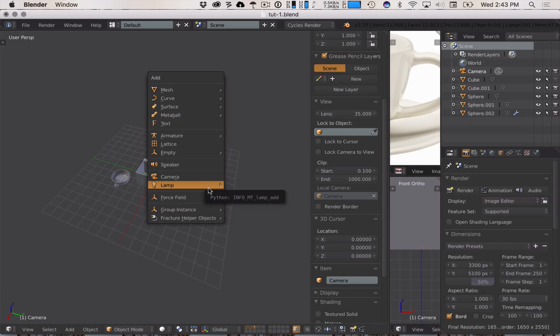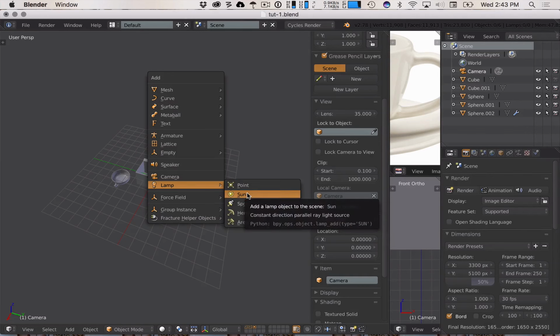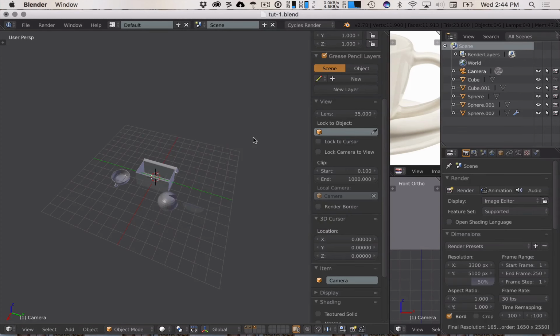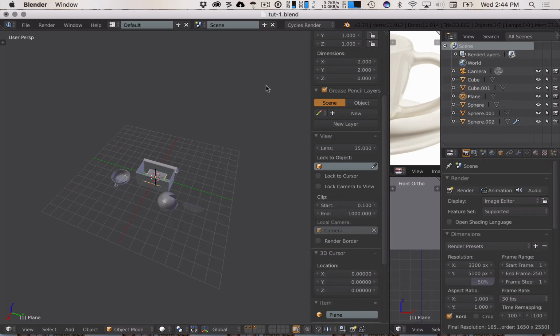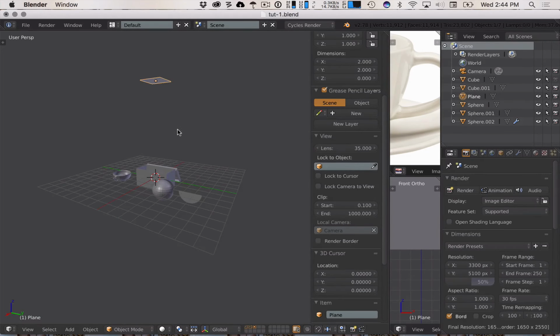So Shift A, lamp. All lights are called lamps. Different types of lamps: sun lamp, point lamp, spots, hemis, areas. Cycles handles lamps a little differently, but it's not any different for you guys because you don't really know. Sun lamps are going to be your most effective way to put light into a scene, or making an object like a plane and giving this plane what's called an emission shader.